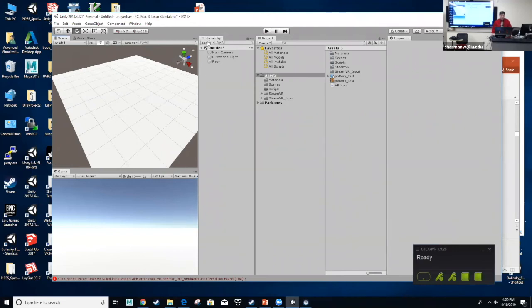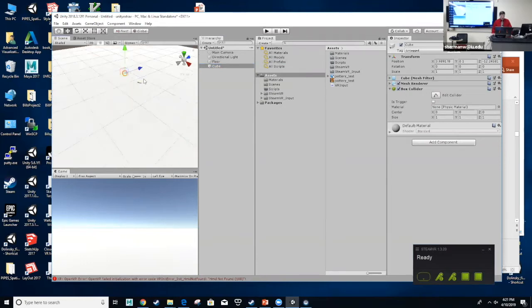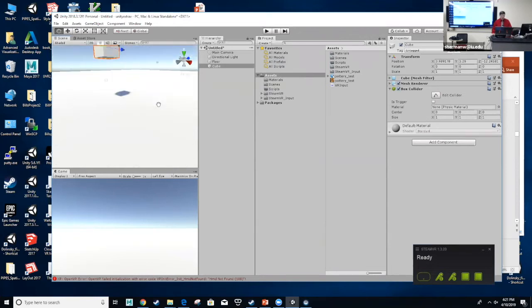Let's add a cube real quick that floats in the air. Oh, I'm in rotate mode. So I grab the green, you can see the green arrow turned yellow when it was the thing that was grabbed. I'm zoomed way out so we can't see the cube very well. We can see its shadow when I raise it above. There we go. So there's the cube. Unity has built-in shadows. It has some built-in physics, which we don't have turned on at the moment. And so there's a very simple world.